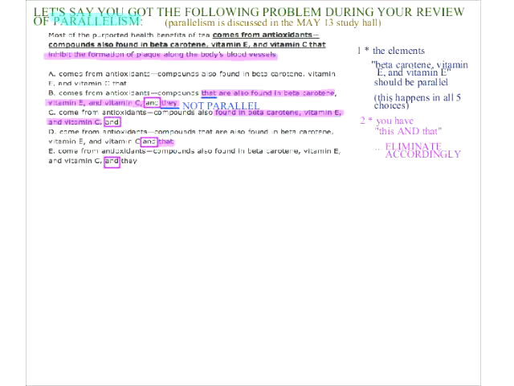In the text box, we have a request to repeat this choice B. That's a modifier. That are also found in beta-carotene, vitamin E, and vitamin C as modifying compounds. But they inhibit the formation is not a modifier. That's a regular subjective verb. It's not parallel. In C, your parallel marker is and. So after and, you have inhibit the formation. That's a verb. But there's no verbs here. This is a modifier. You can't put a modifier in parallel to a verb. So also not parallel.